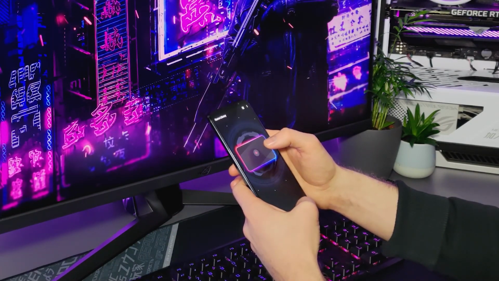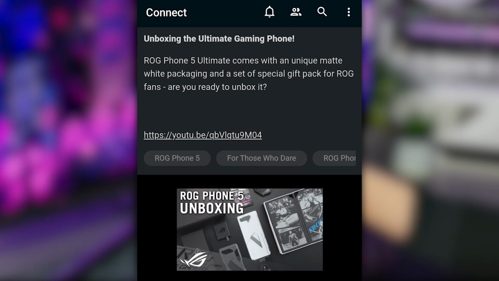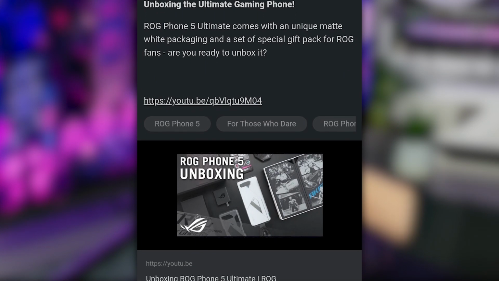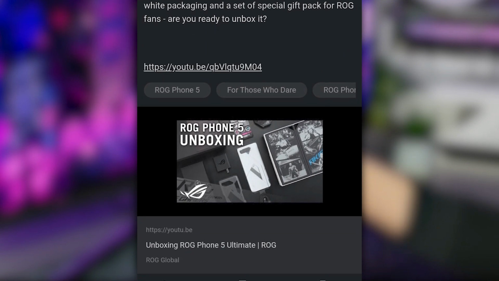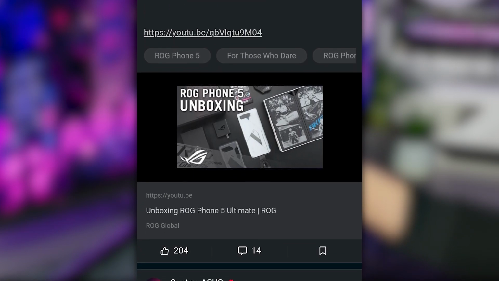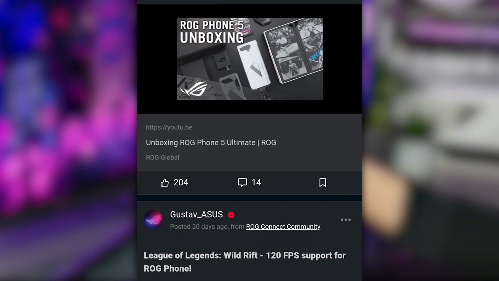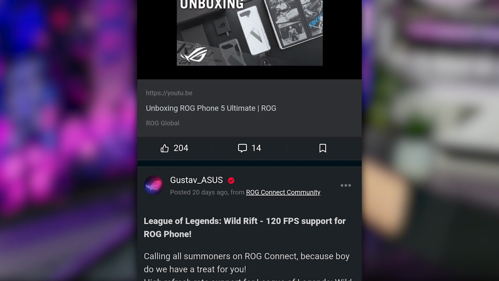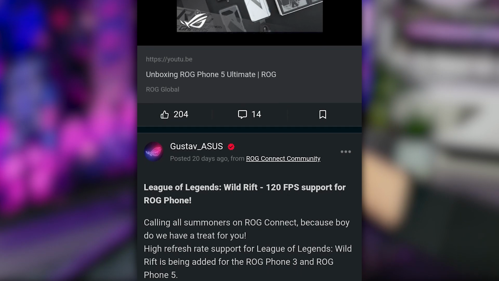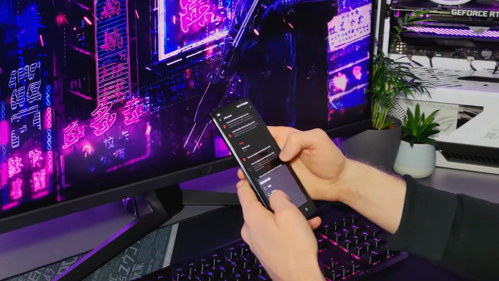Moving on, Armoury Crate also includes ROG Connect, which is a built-in community where mobile gamers can share, discuss, interact and have fun together. You can exchange game information, post a cool screenshot, discuss products, receive rich official content and much more, so make sure to check it out when you get a chance.